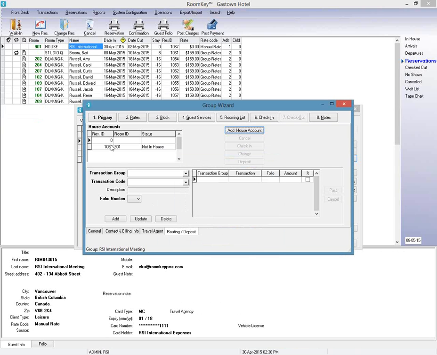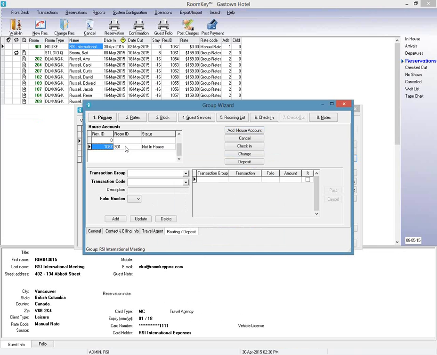Now once you've created that house account, you'll see that it's auto going to assign itself a reservation ID. You will be able to see here in the background that I also have that reservation already created, and that has been created at a 0 rate. If you have any pre- and post nights assigned to a group itself, the house account will also be including those pre- and post nights. Now, this reservation would need to be checked into the system prior to any group arrivals in order to have that routing to work correctly.